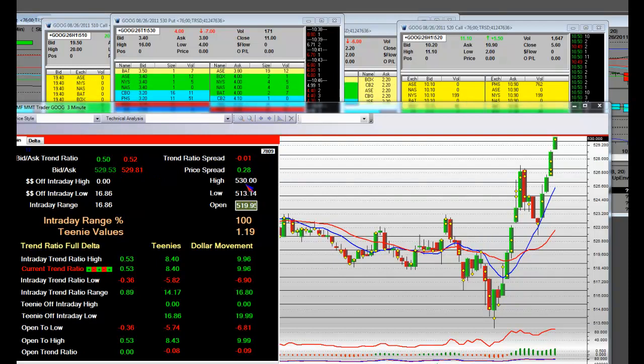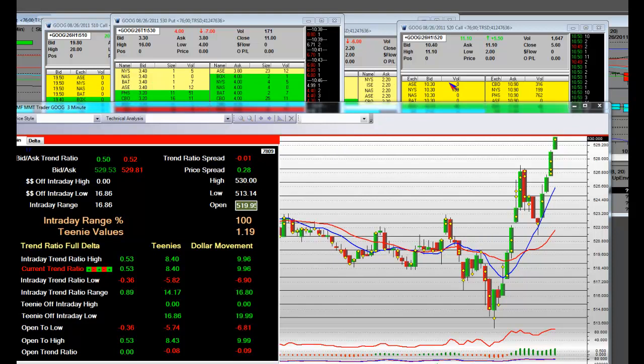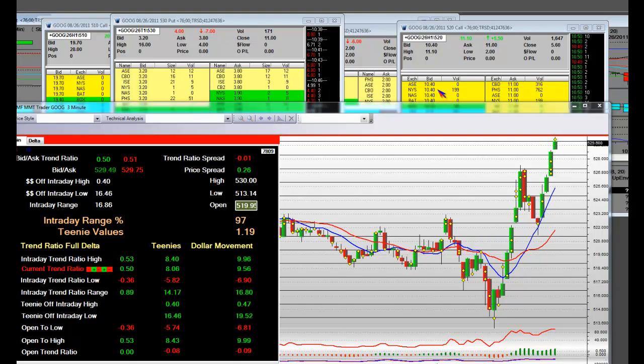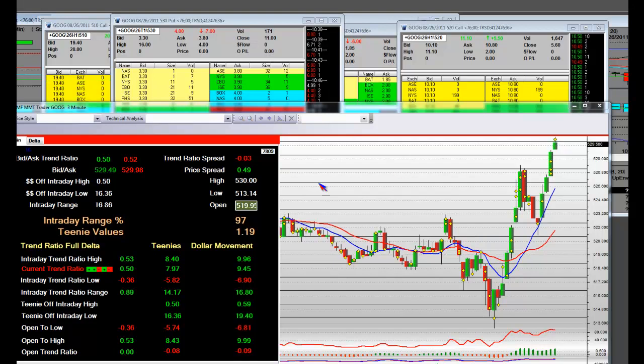The low was 513. The high was 530, right here. We know that. And knowing how the breakout happens here gives you a vehicle of making a market between the bid and the ask. Yes, I'm looking at the bid and ask ratio between buyers and sellers. Learning how to sell into it, and learning how to control the bid and ask. And when you top out, and you did, you would have to go to 100 to break out.